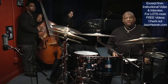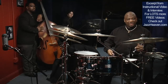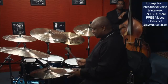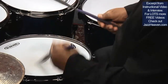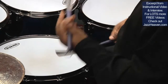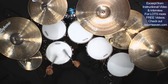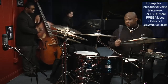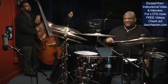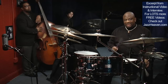So having said that, let me go back and say every rudiment that you play with sticks you should be able to play with brushes, and you should practice the rudiments with the brushes. This is going to give you the dexterity and clarity of thought that you're going to need to make the statements you want to make.